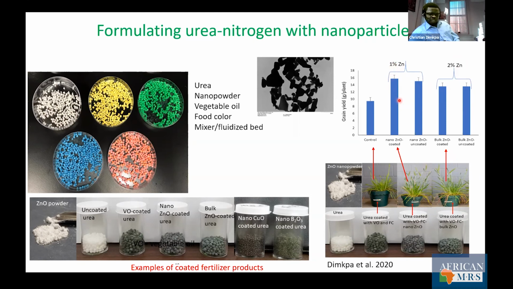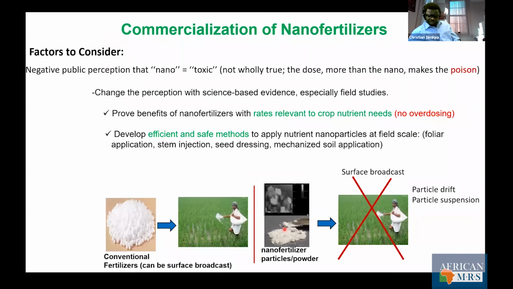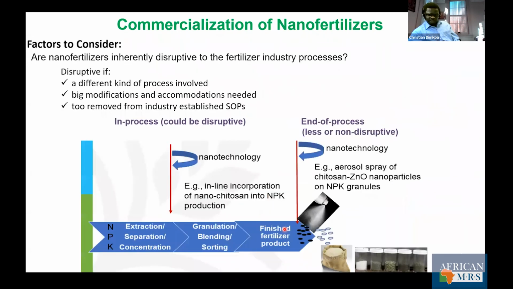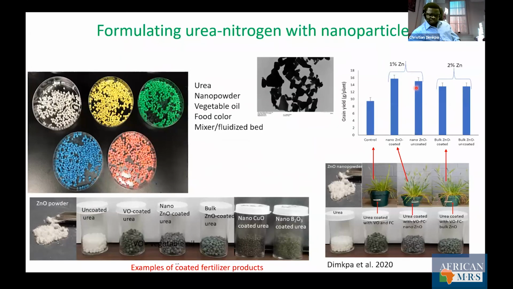So you wonder, why do I have to waste time producing all of these things? If you go back to this slide here, you see that you cannot do this because the nano is so small. You cannot apply the nano by itself in the field. The only way you can do that is by coating, which is what we did here. So this is greenhouse, so it's easy. You can just add it directly in the greenhouse, but you can't take this particular one to the field, because it's not coated. You can take this to the field because that's what it represents here.